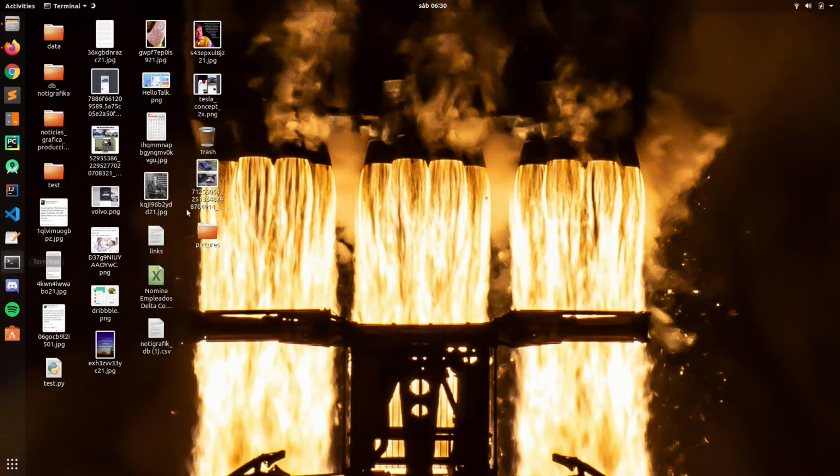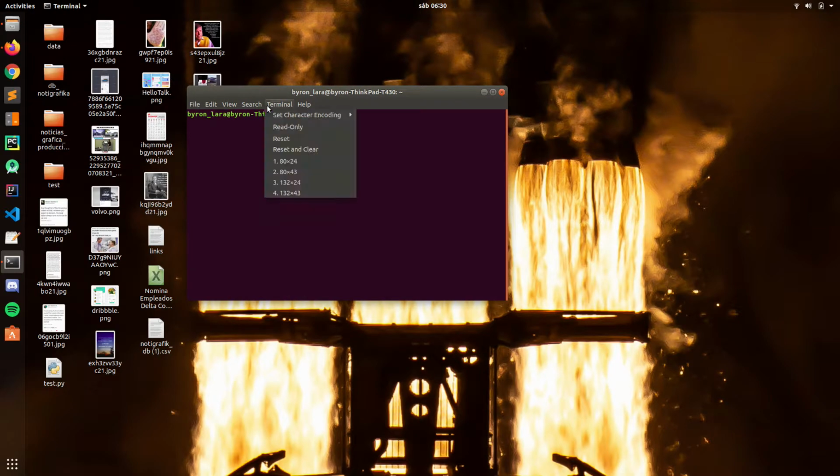I'll just open my terminal, let me make this bigger.